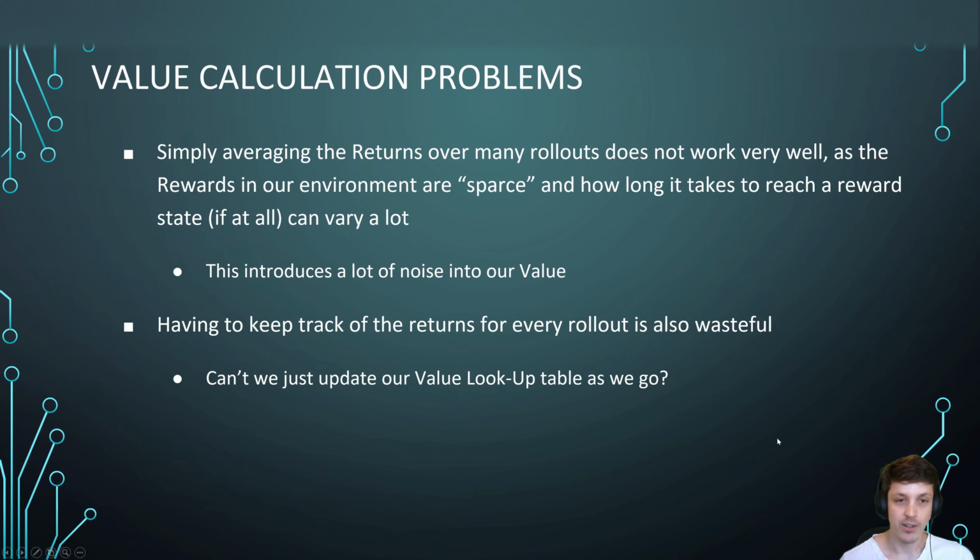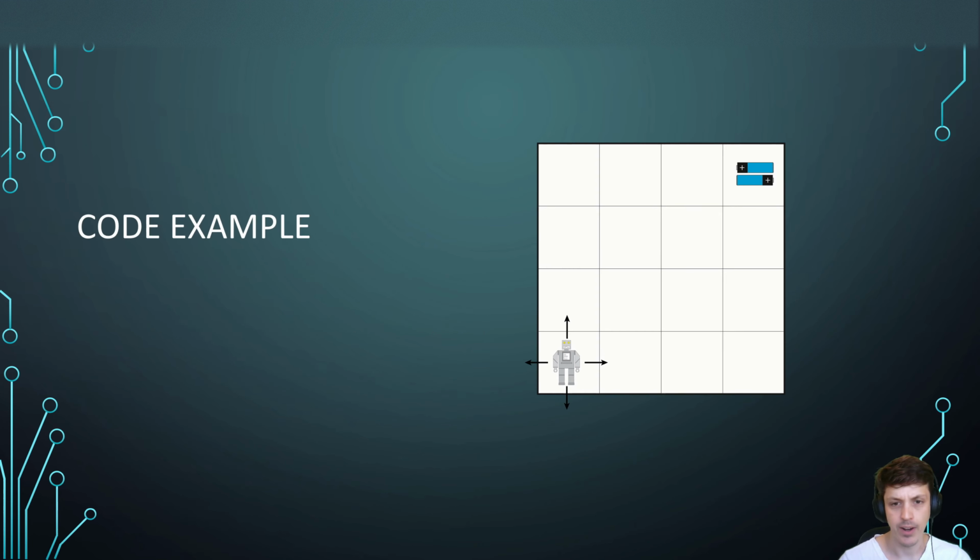So simply averaging over the returns, as we saw, doesn't really work that well for some reason. The main issue is that traditionally in reinforcement learning, and in our case, the reward signal is very sparse. It has this whole long trajectory, and only at one point do we ever get a reward, and then we need to propagate that backwards. What that means is that, because we've also got this timeout, there are some trajectories where we don't get any reward at all, right? We can imagine our agent might be moving up and down and random like we saw, and the trajectory might time out when we're right here.